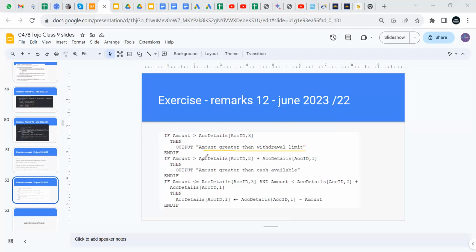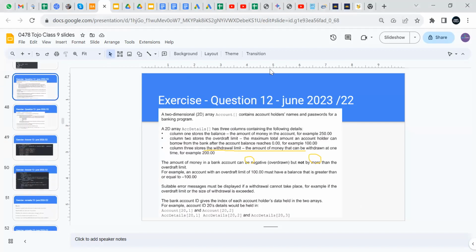If the amount is greater than the account details, I cannot recall here. It is 2 and 1. Do you still remember what is in 2 and 1? I think 2 is the name, maybe.